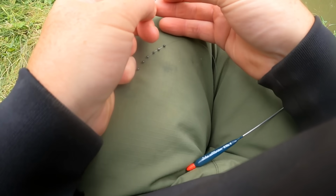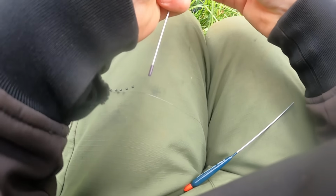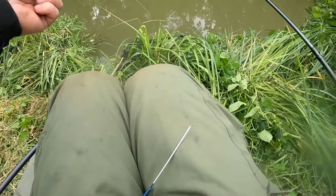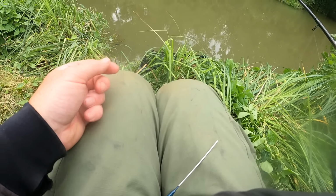So that doesn't take as much shot as I thought, or as it should. They don't make them like that anymore, do they? So I'm going to put a 7 number 4 stick float on, same one, and just see what that takes. Well, that only just takes that amount of shot, so that's perfect.